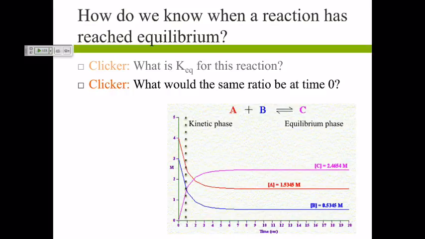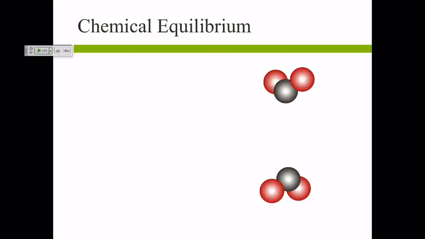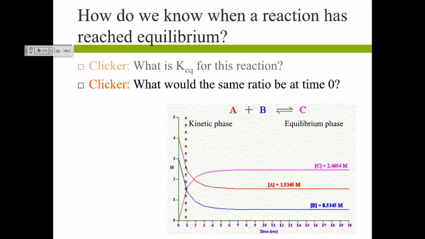What would that ratio be? What would Q be at time 0? What is Q at time 0? Concentration of products is 0 divided by something. Which one can you not do? Okay, so 0 divided by something is okay. So this would be 0. So then in order to get to equilibrium, we obviously see which way it goes, but this is a graph that helps us make sure we connect that prediction visually.